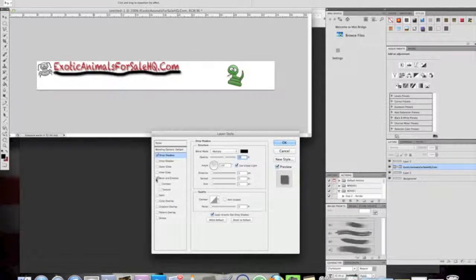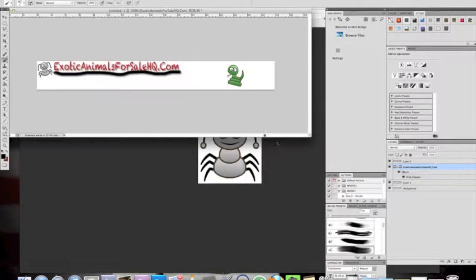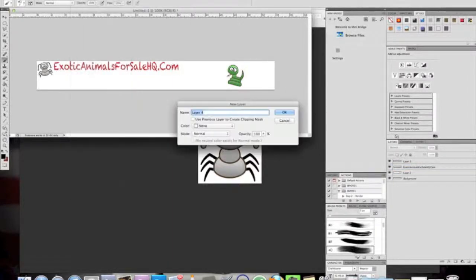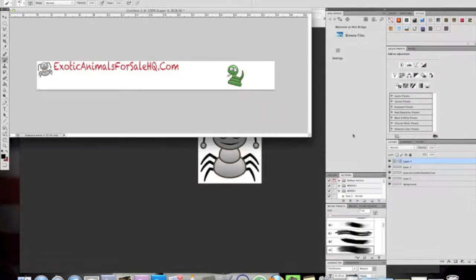Maybe like a little bevel, contour. Alright. You know what? I'm not loving that either. Go ahead and get rid of that. And what I needed to do anyways, I needed to put that on its own layer so that it's by itself. So now that it's on layer, let's try that one more time.